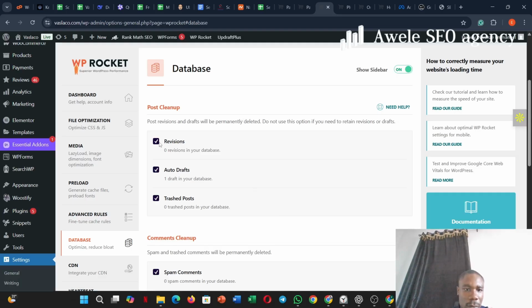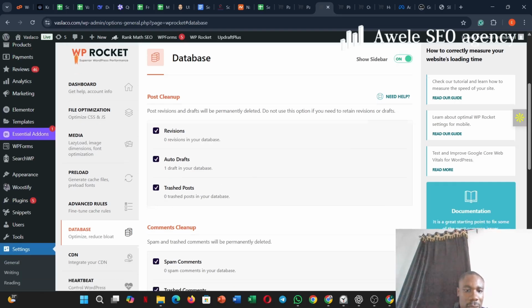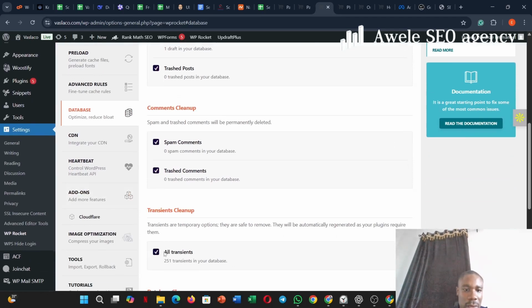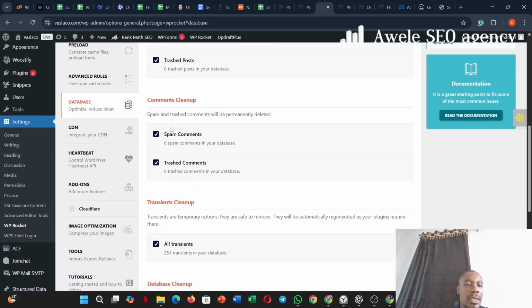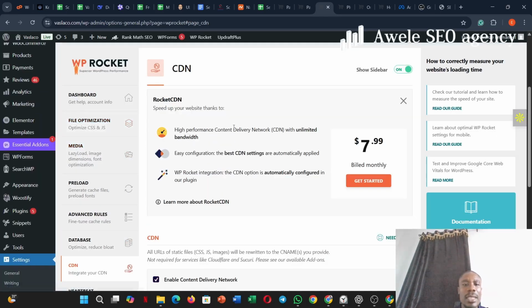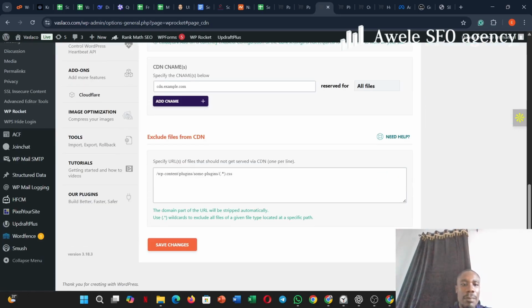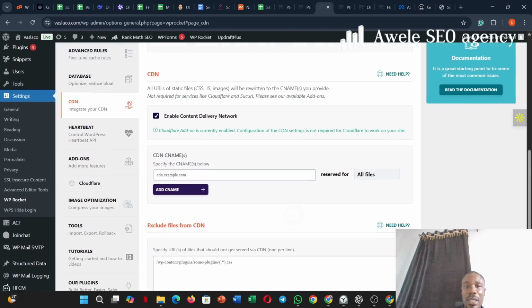database, just check it on, check it and save. Now, Nigerians, we don't need this because most times I see that a lot of Nigerians host their websites in Nigeria. But what I do, if your site is not using a Nigerian hosting provider or West African hosting provider at all, what you should do is use Cloudflare. Cloudflare is free and it gives you perfect service.